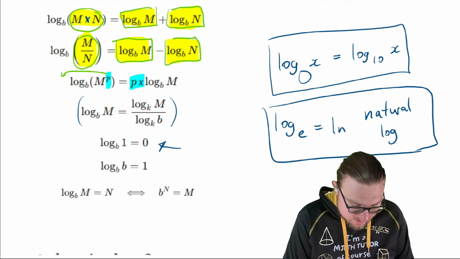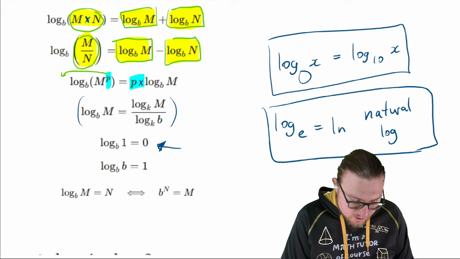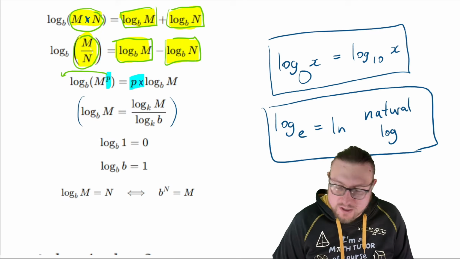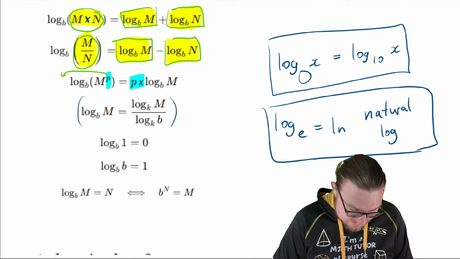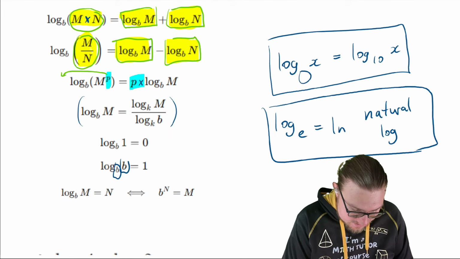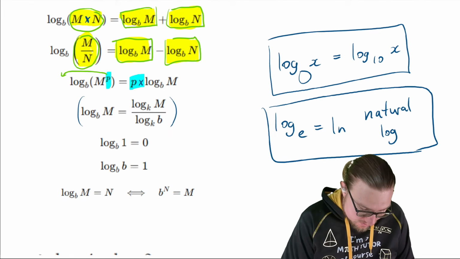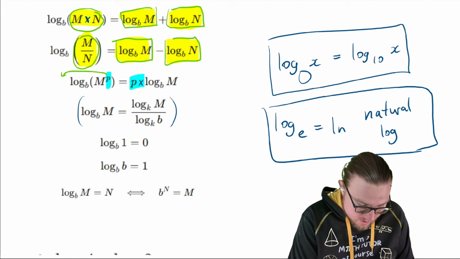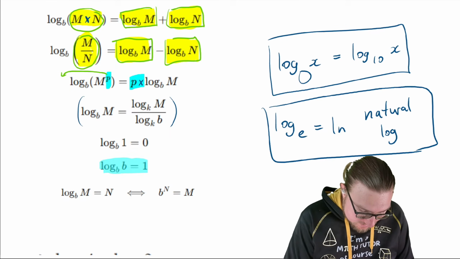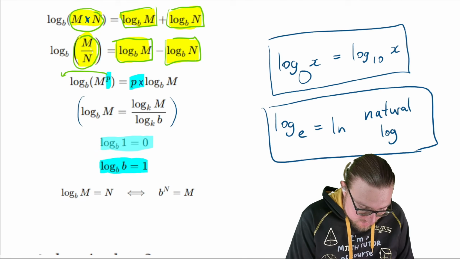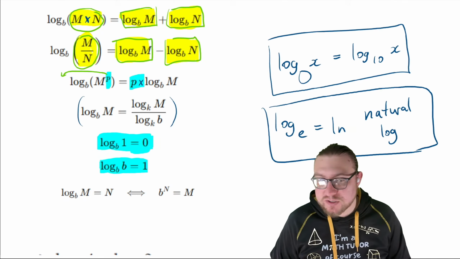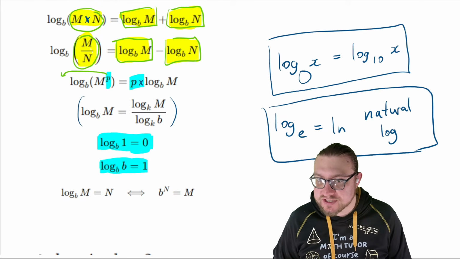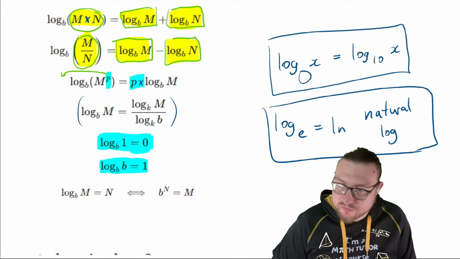This one here is a special rule. Any log, it doesn't matter what base you have, if you do it of 1, if you have a 1 there, the answer is always 0. And the second special rule is that if you have the base and the number matching, then the answer is always 1. Some of those are very important to memorize. These ones are definitely not in the formula sheet, so you need to remember these ones. These are very good when there are some of the merit questions in the exam where you have to simplify logs.